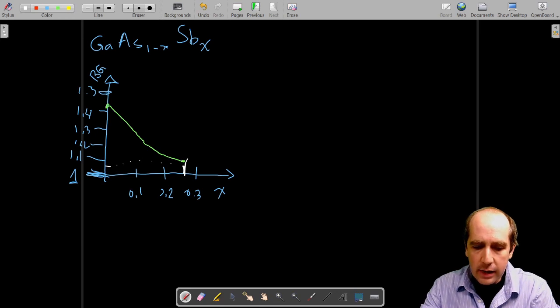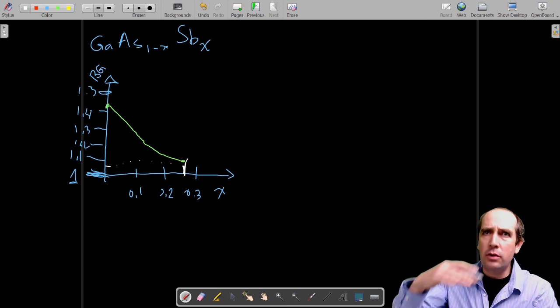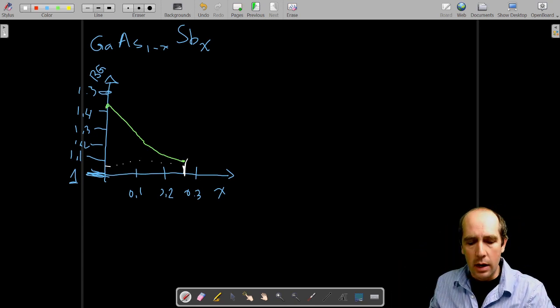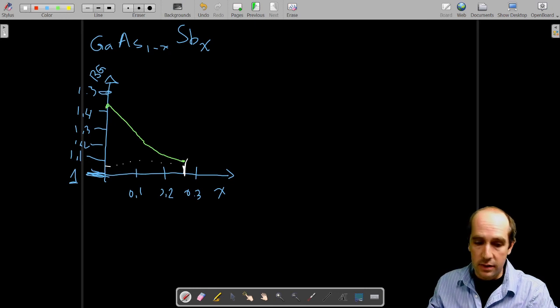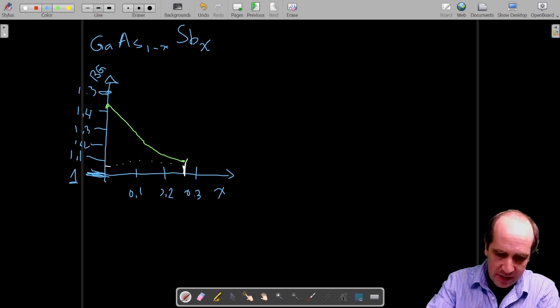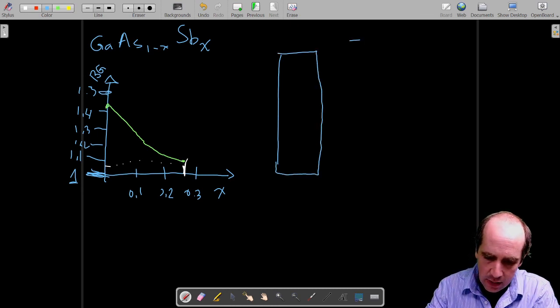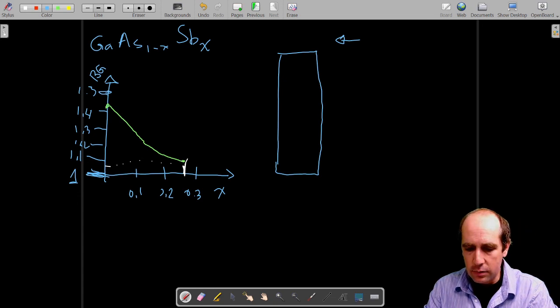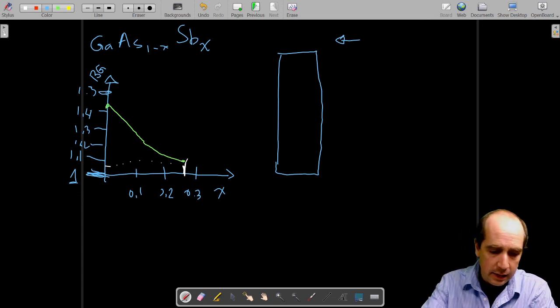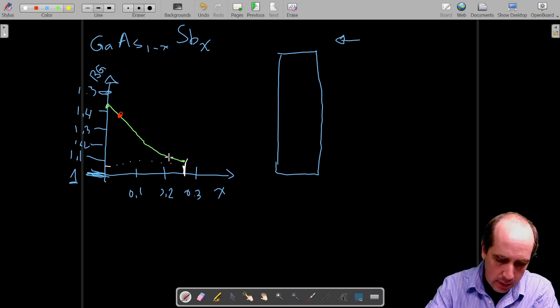So let's assume that one can create layers of semiconductors, and one can deposit one after the other, and one can choose, for example, the composition of these layers. So let's say we have a wafer or a piece of semiconductor here, and we start depositing additional atoms on this surface, and create a layer with this composition, and then we will create a layer with this composition.